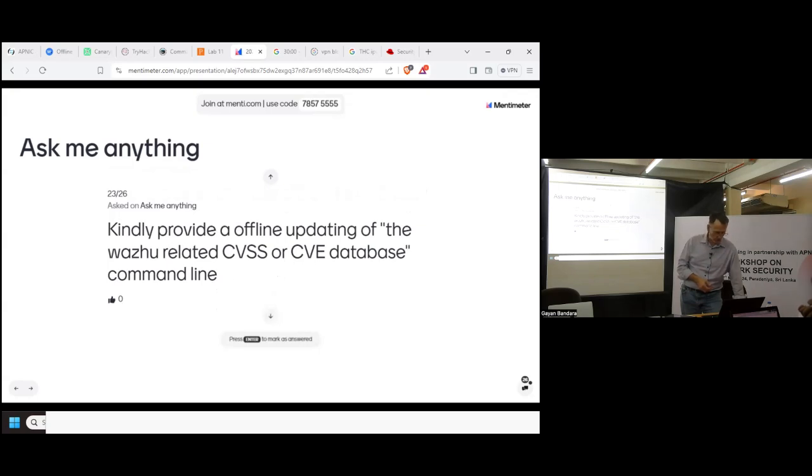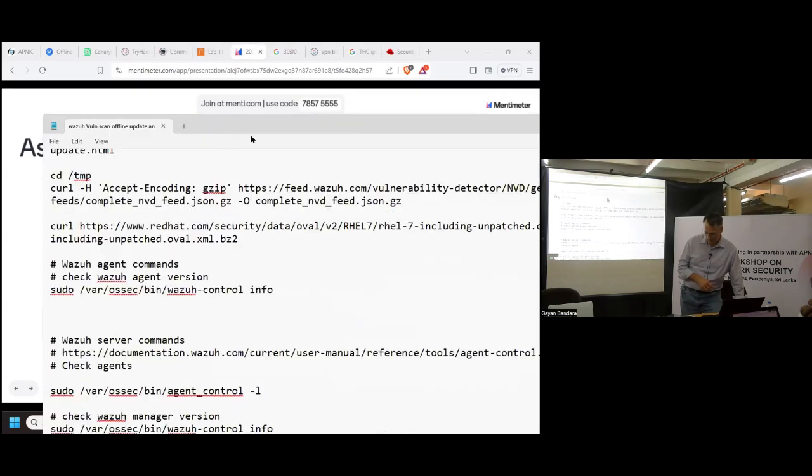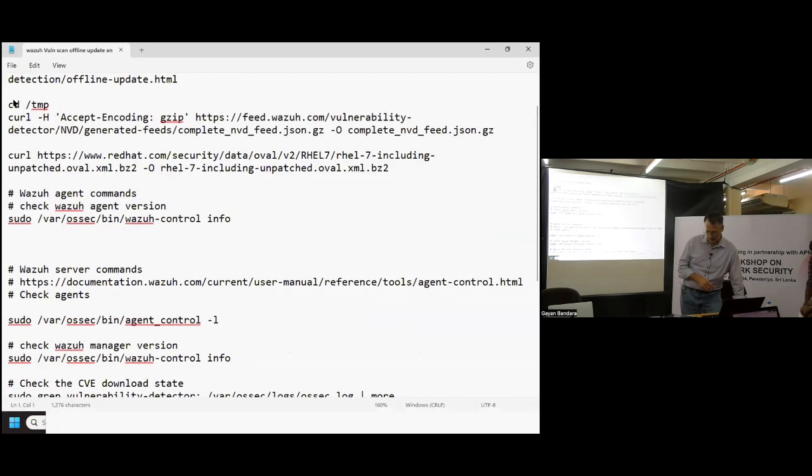So in regards to the offline, I did share a link for you, but you can do it via this document I wrote just before. I've gone into a temp directory and then I've grabbed the feed using gzip over HTTP, and I'm making sure that it's encoded as binary. Sometimes when you use curl, it won't use the right encoding method. And so when you download it, it's not going to have the right type of file. It will be like a mixed up ASCII.